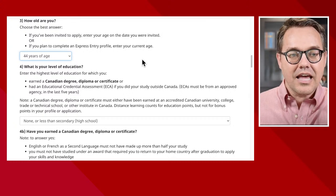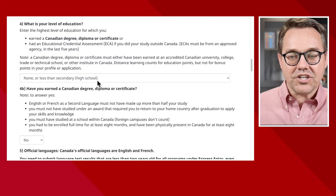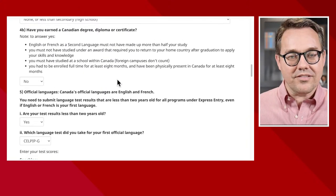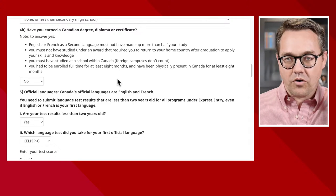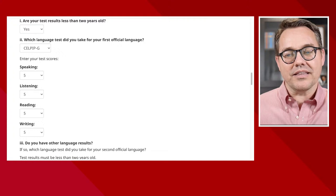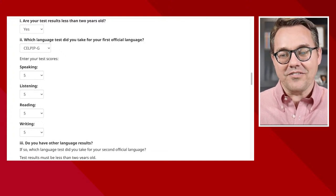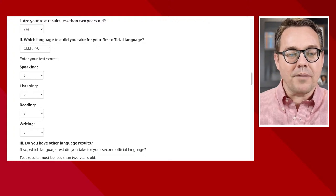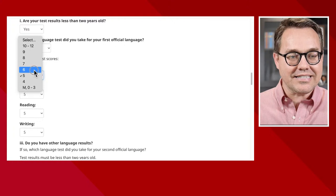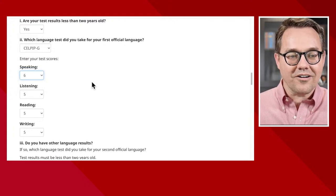What is the level of education? Still no high school, because the moment you add in those extra 28 or 30 points for high school, you're over 75 points. Now the other adjustment for this first version of 75: we need to bump up one of these scores. We'll take speaking and make speaking a six. That adds just six more points. But when you add a spouse, remember the spouse will drop the principal applicant's score down.